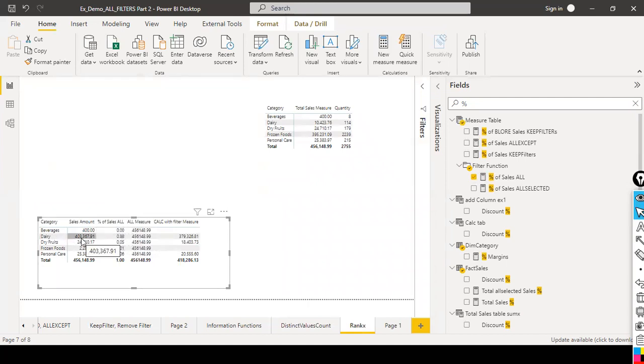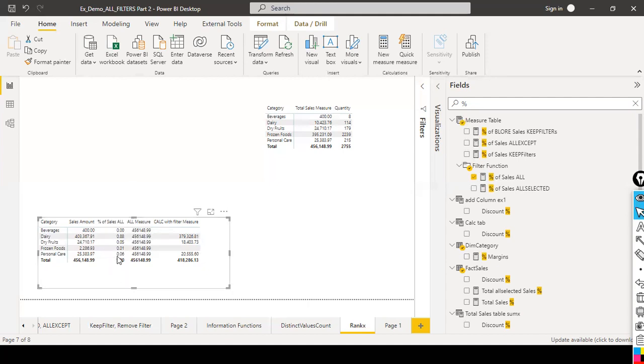And 403 is not a numerator. This numerator divided by denominator. Numerator and denominator values are both big values. So here in this case 0.88. So the dairy category contributes more sales compared to other categories.